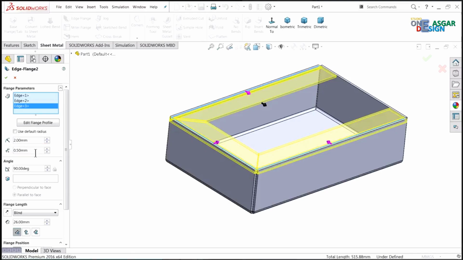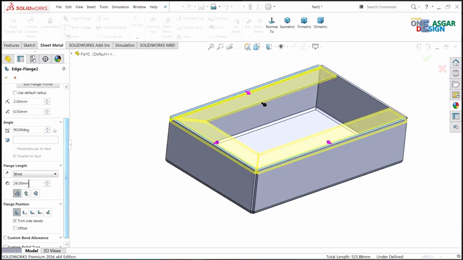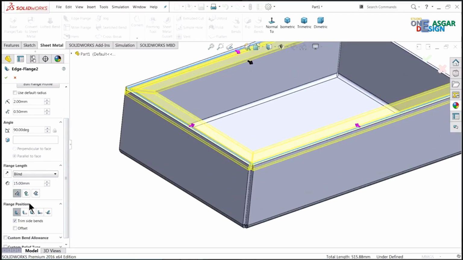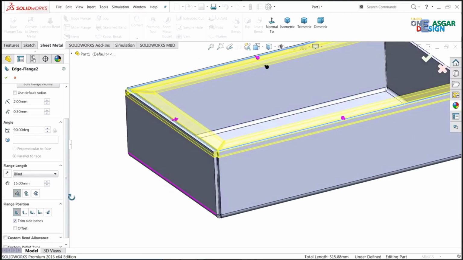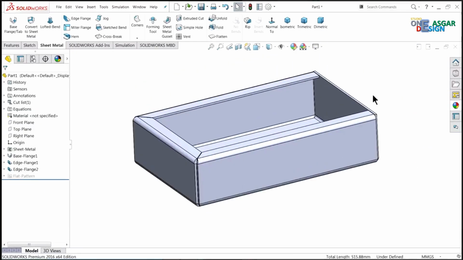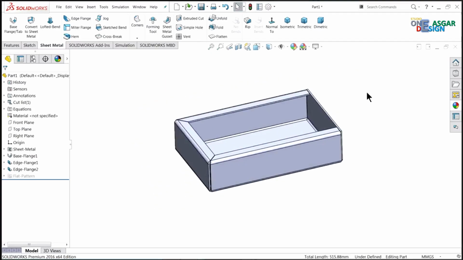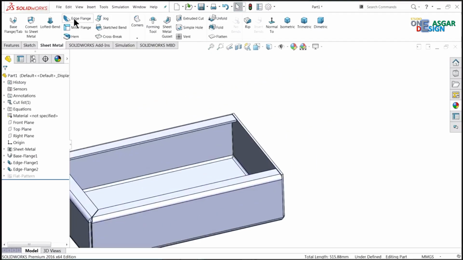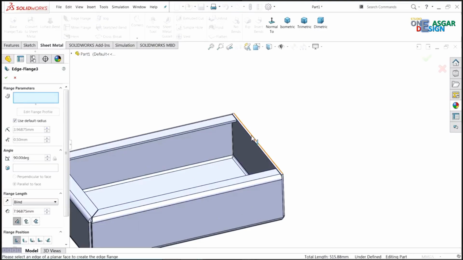The same way, let's decrease the gap to 0.5, and the length 15 millimeter, and material thickness outside, that's fine. Everything we changed. Now that's it. This edge we left, here we will expand more.